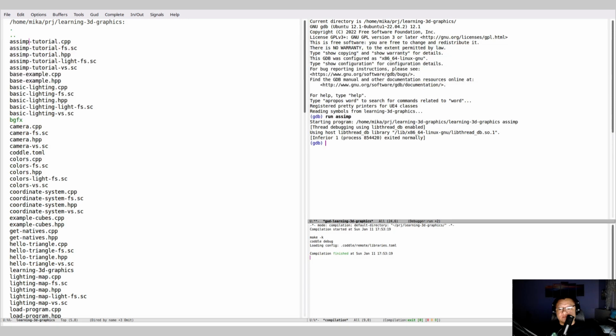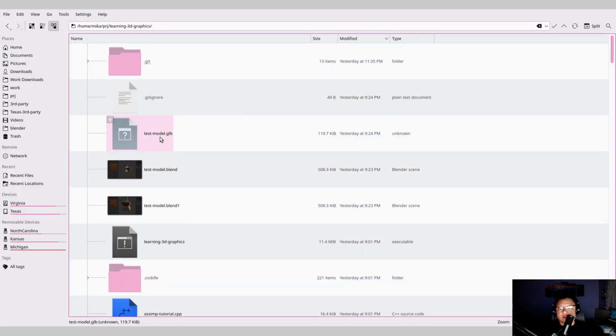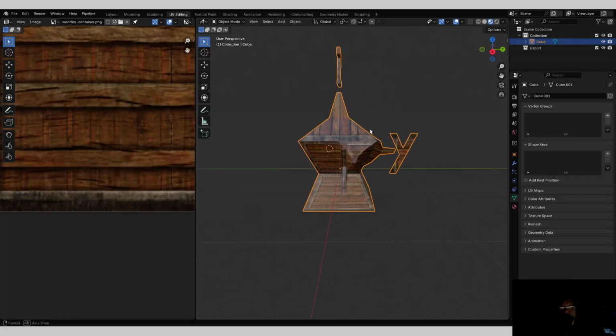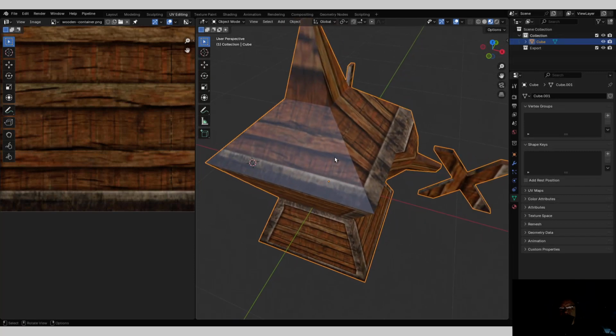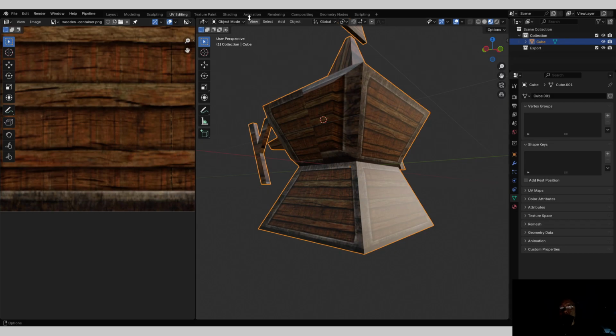I made this crate model in Blender, so it looks like this. Shininess doesn't work, so let me see.